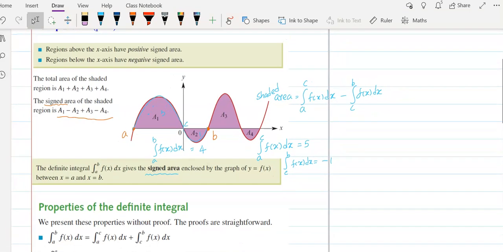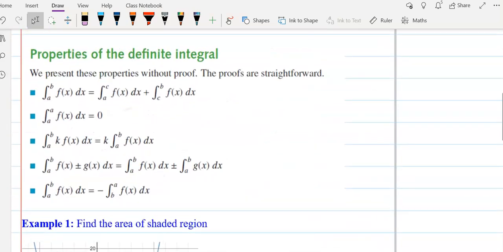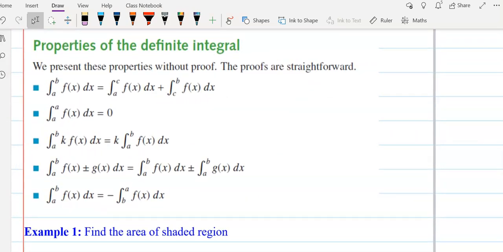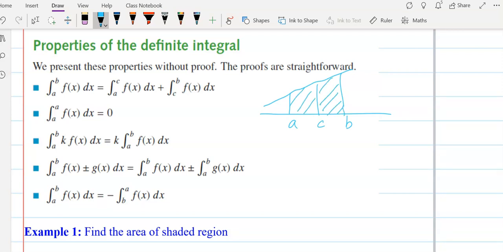So let's go and do an example. Well, of course, what I just discussed are some properties. If I were to go from A to B, I can split the graph, looking at the area from A to C and then C to B, simply adding two areas together gives you the final area from A to B. And of course, if I consider a line, just one height here, a point, there is no area under the curve for that particular point. That means going from A to A itself. That's what it is.